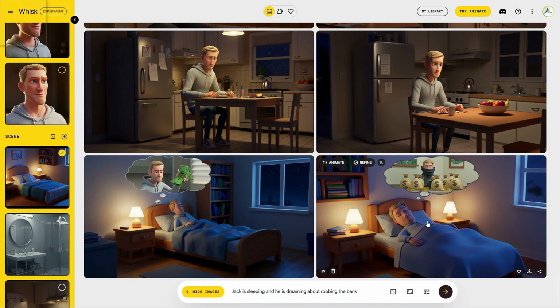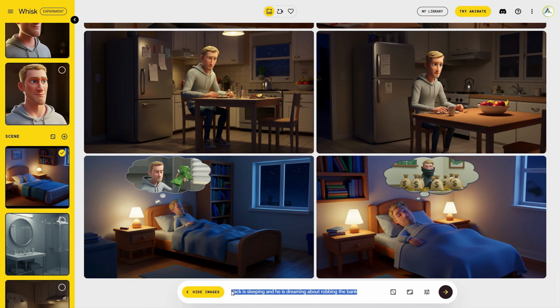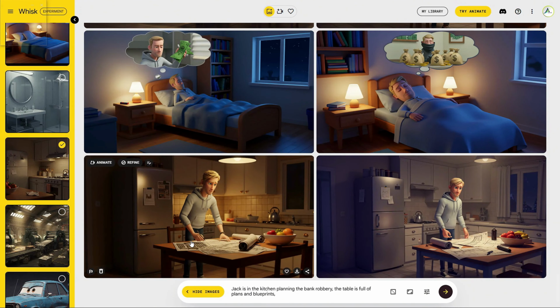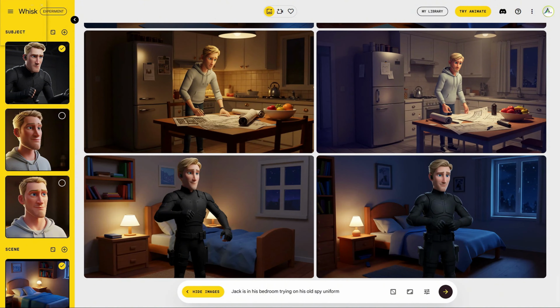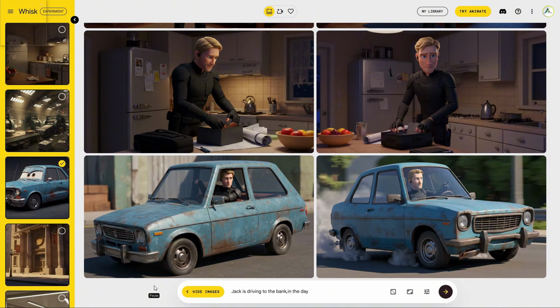Now, I know from all your comments that this is a topic many of you struggle with, and I finally found the perfect tool to help you. With this tool, you'll never have to worry about character or environment consistency again when making your animations or short films. And the best part is, you no longer need to spend hours creating storyboards in an image generator, trying to make your characters and environments look the same in every shot, and then you still have to generate the videos in a separate video tool. Now you can skip that entire step.